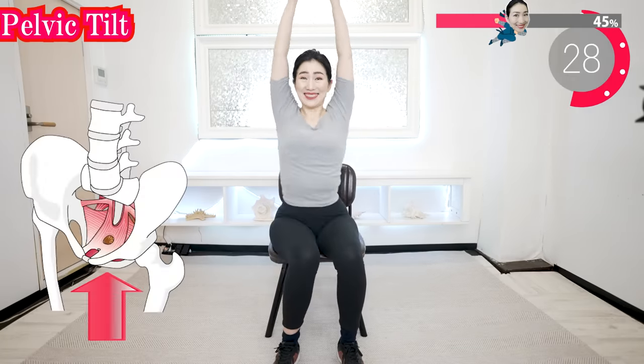Hands together like this and do this. This works to get rid of your bulging stomach fat. Oh, this is fun! Go on, activate more!